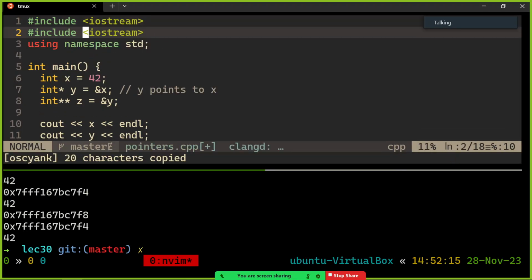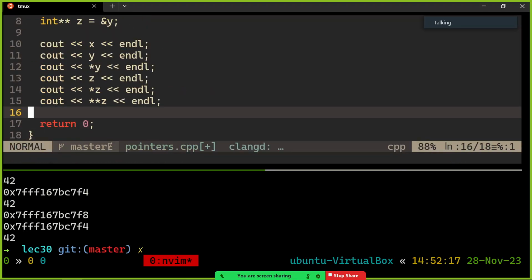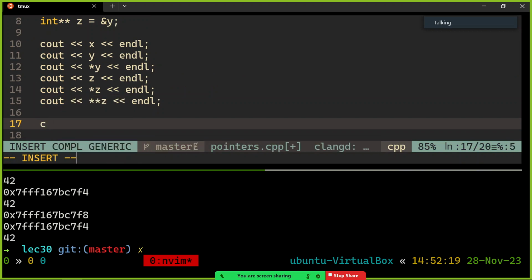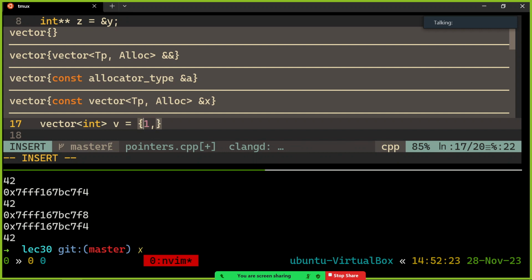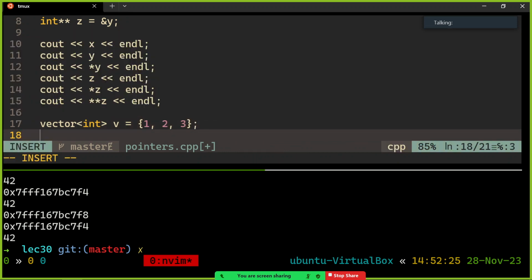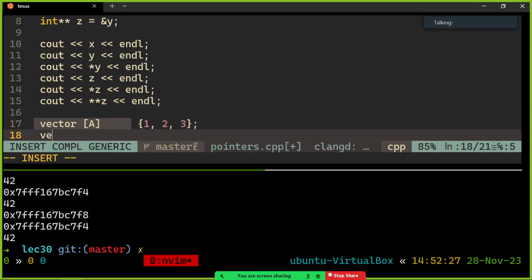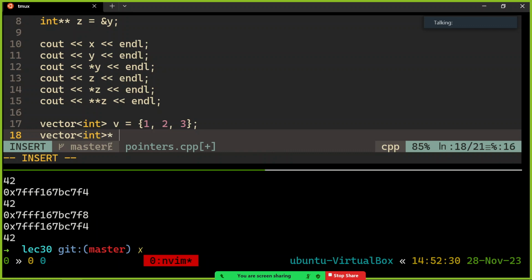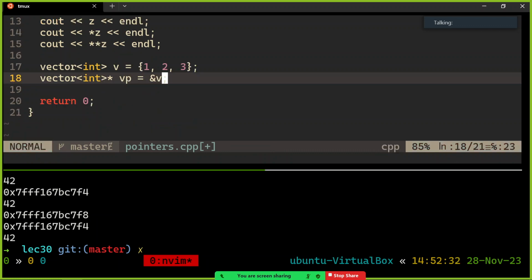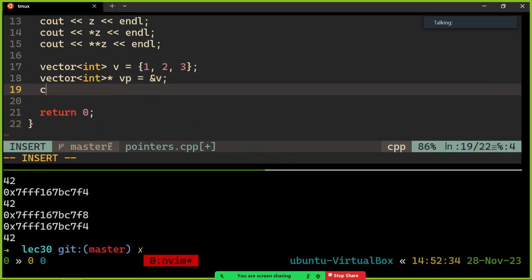So let's make a vector, and it'll be like vector int, call it v, equals 1, 2, 3, sure. And then I can totally make a pointer to that vector. What's the type? It's vector int star, right? vp equals the address of v. Looks weird, but you can do it. And then to get like the size of the vector, you can't just say vp.size, because vp is a pointer.